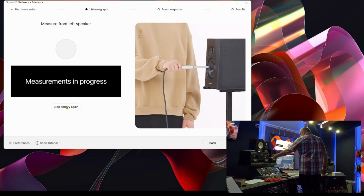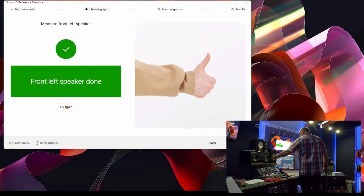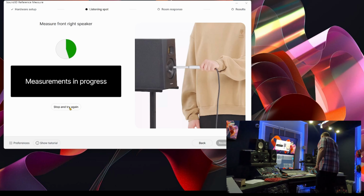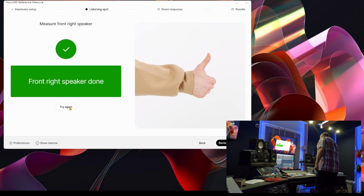Stay where you are. Measurements in progress. Left speaker done. Stay where you are. Measurements in progress. Right speaker done.